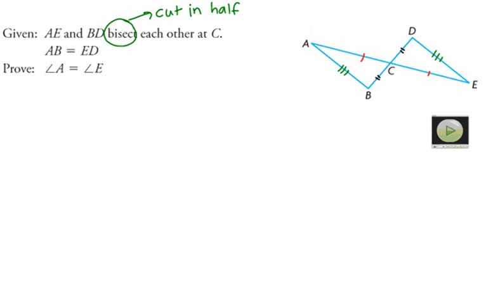So do you see what we have? Side, side, side. And we want to prove that angle A equals E. So if we can prove congruency, then A will equal E. So we just need to basically do what we just said in a proof. So let's start with our statement and then our reason.